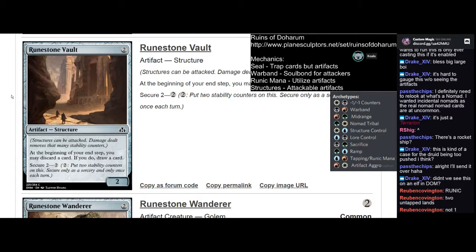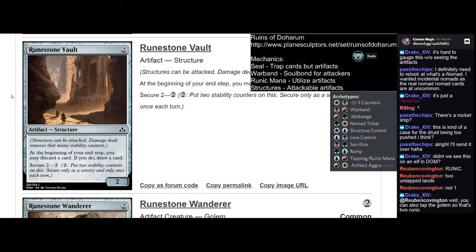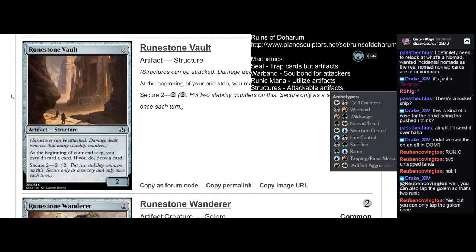This one has the ability at the beginning of your end step, you may discard a card. If you do, draw a card. And it has Secure 2. And it assumedly comes into play with 2 stability counters. And then Secure is how you get more stability counters. It's 2 generic, and you put 2 more counters on it. And you can do that once each turn, and only as a sorcery.